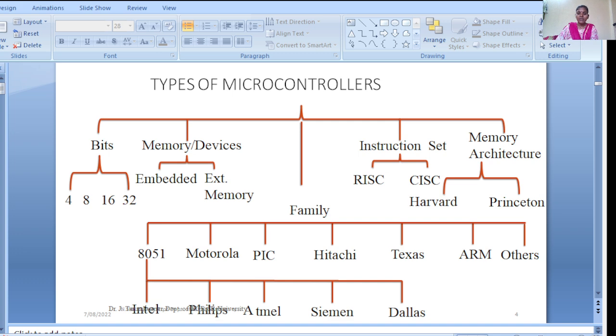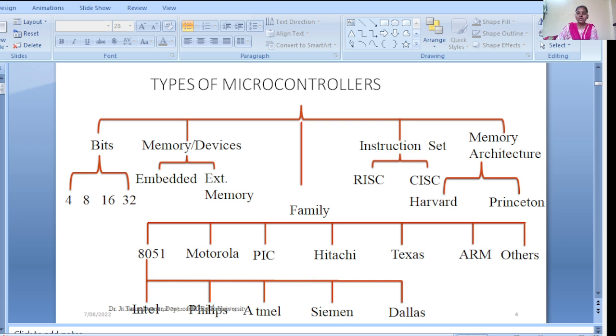Next, family. The microcontrollers are divided into various families based on their manufacturer or design architecture. The 8051 is a widely used microcontroller architecture originally designed by Intel. The subtypes include Intel, Philips, Atmel, Siemens, Dallas. Other families: Motorola, a family of microcontrollers developed by Motorola, popular in automotive and industry applications. Next, PIC microcontroller, a popular family from Microchip, used for general purpose applications.